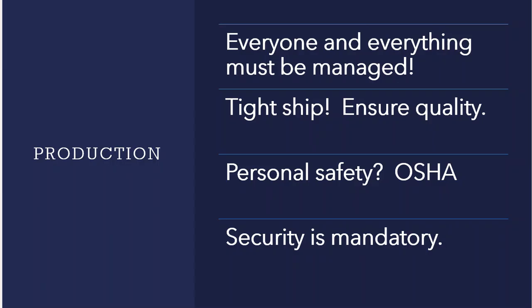Things have to be, what I say on this slide, a very tight ship. And this is the only way that you can ensure quality of those products that you are making. If you are just letting the chickens out in the yard to do whatever they want to do and run wherever they want to run, then good luck to you, folks, because that's not going to happen in biomanufacturing. Your chickens have to stay in line. Your chickens have to line up from head to tail all the way through, and they can't run crazy through the yard and lay eggs wherever they want to, because that is not how biomanufacturing works.